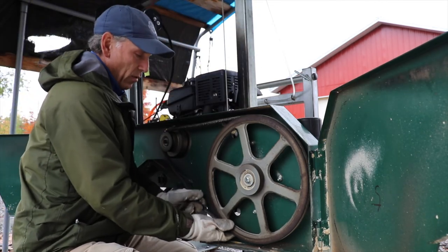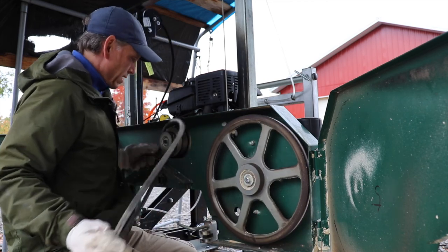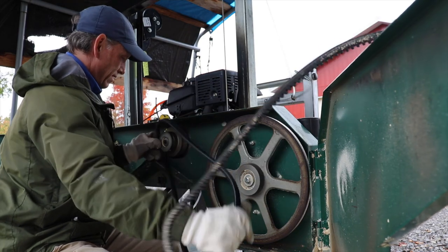I could back it off more, but again, like I said, I think it's loose enough if we just edge it out this way, and there we go. The belt is off. Let's get this on and see if we've got a difference here.